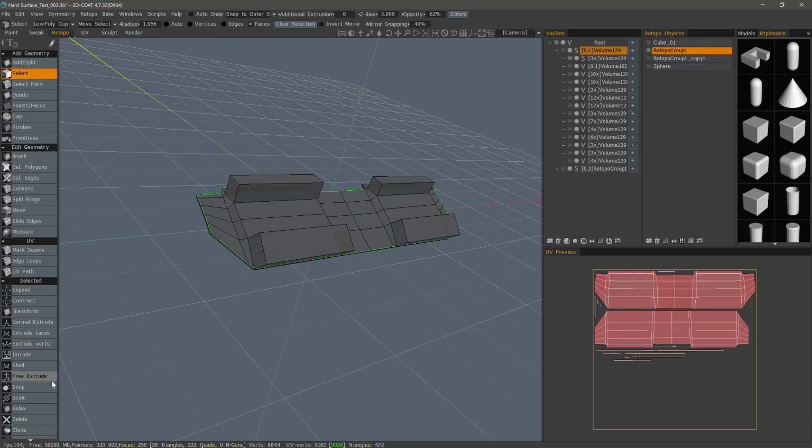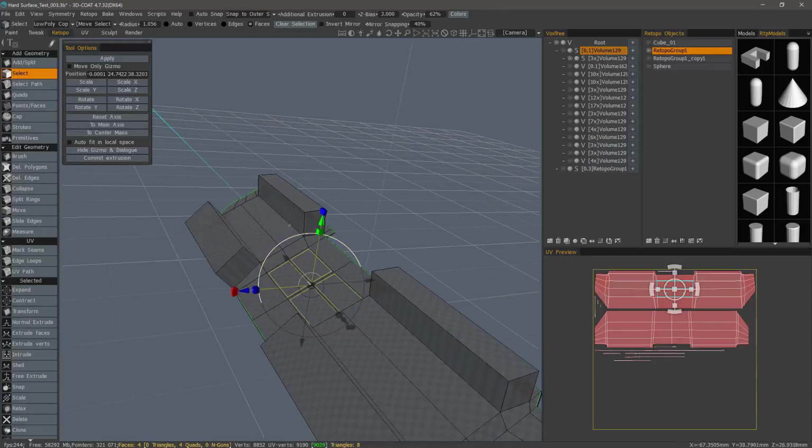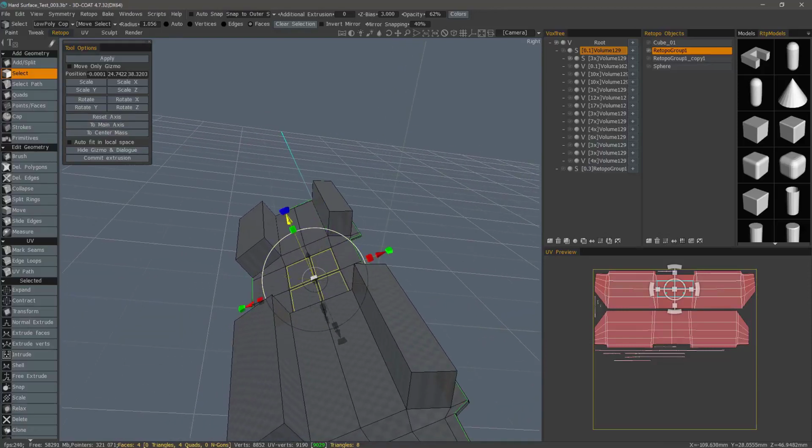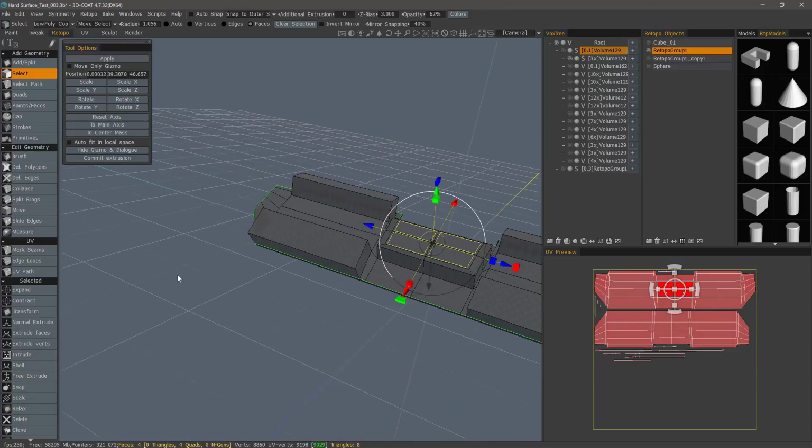There's also some redundancy in free extrude because it existed before the transform tool, and a lot of the same features that you have in the transform tool exist in free extrude as well, just for the sake of consistency across the application. For example, you select some faces here and perform a free extrude. You have many of the same options here. I can hit enter. So there's a bit of redundancy, and it's to the point that Andrew could just remove this tool. I'll hit escape.